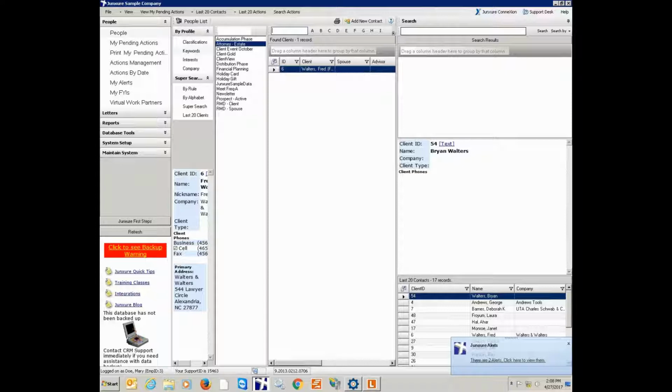Remember our prospect to client process, the one in which you have to manually create file structures for all of your clients? Well, that is a thing of the past, and I am more than happy to show you why. Here we see an interface many of you may be familiar with. This is our Junxure desktop homepage. Let's quickly take a detour and have a look at our Laserfiche repository.